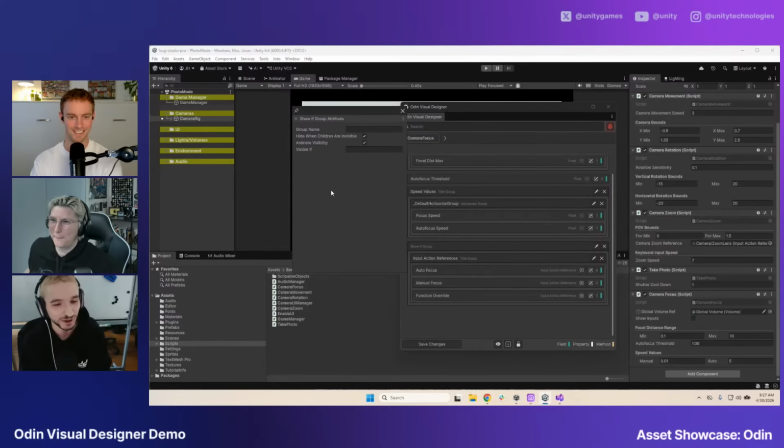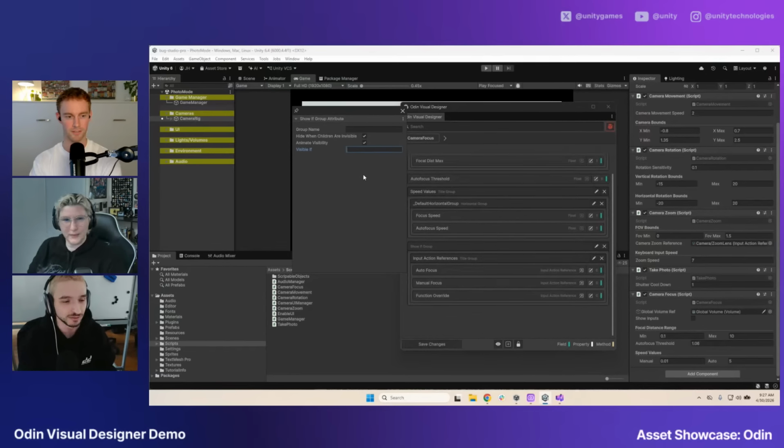There you go. So now we're basically editing the properties of the show if group, and you can see where it says visible if. That's the logic behind it, right? In which case it's visible, and the condition, exactly. And for this case, it would just be the name of the variable we just created, right? Which is show inputs. So you just type it exactly as you did.